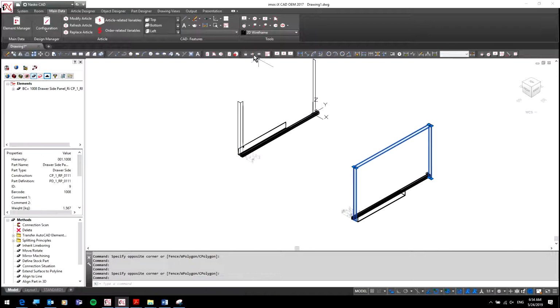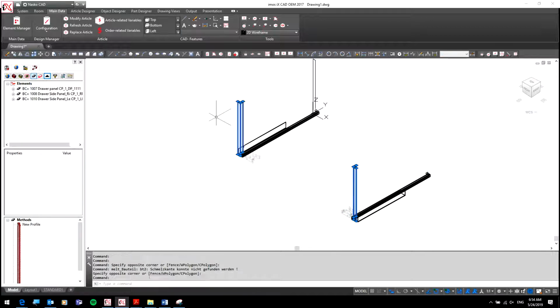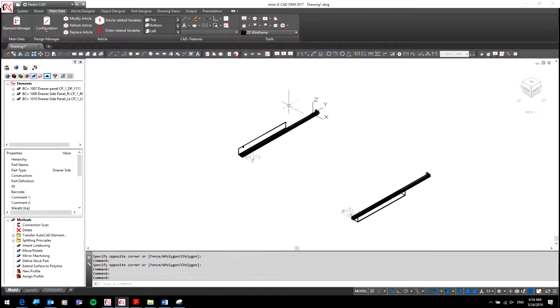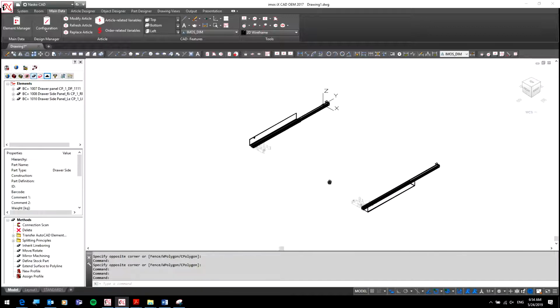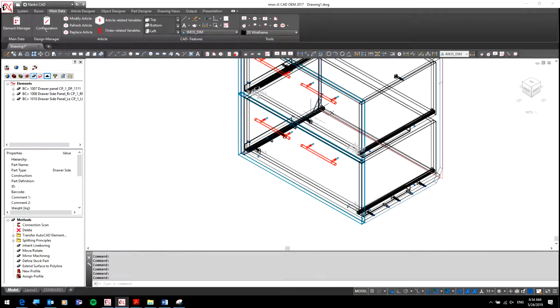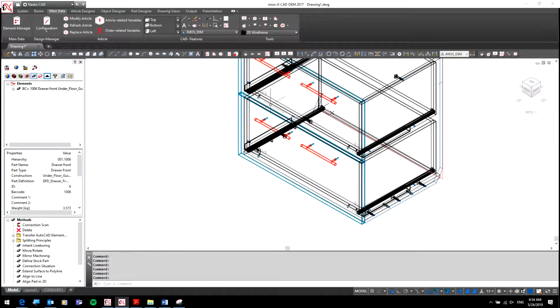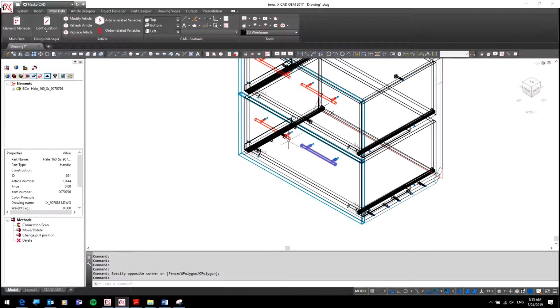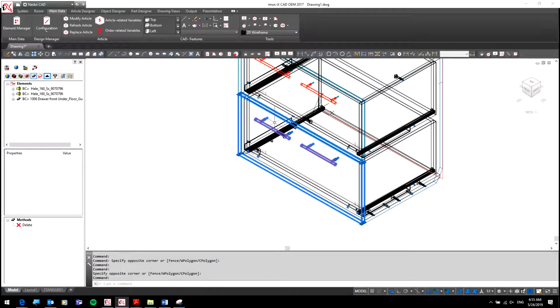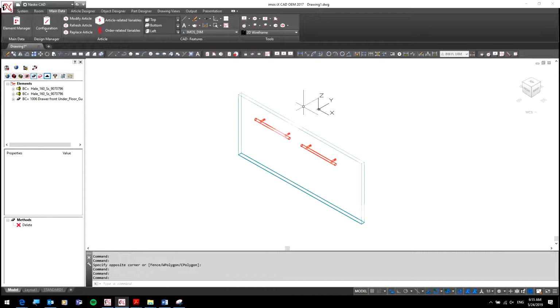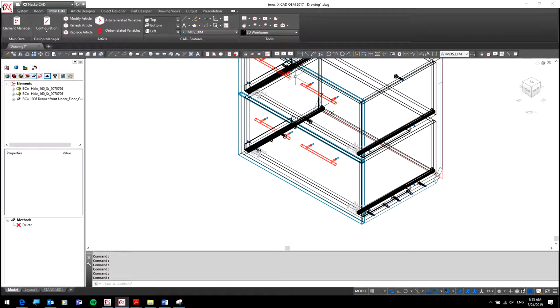And these are the runners. Đây mình gọi là các runner này, cái phần màu đen á. So these are the thanh trượt runners. And the front. Còn đây là phần mặt trước. With the handles. Lúc nãy anh có chọn tay cầm cho nên mình thấy hiện tại là đã có hai tay cầm. Front of the drawer, and then box of the drawer, runners of the drawer. Một cái ngăn kéo cơ bản sẽ có ba phần như vậy, mình ok chưa ạ?